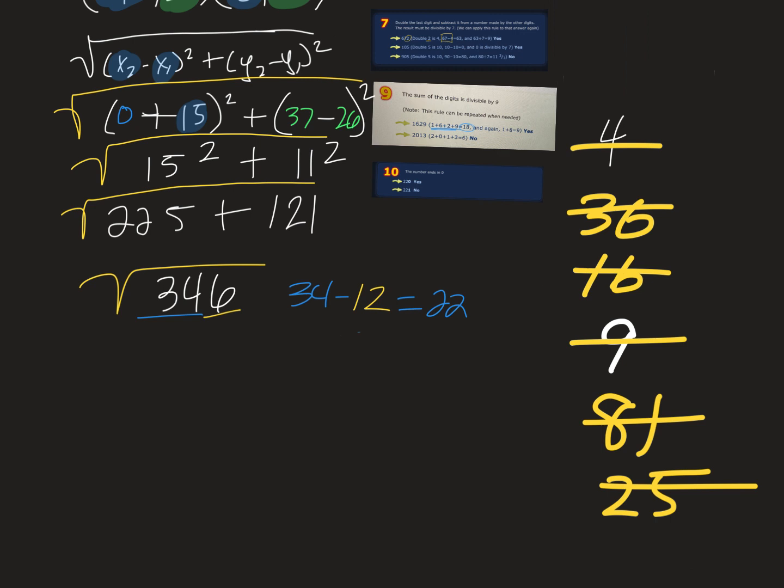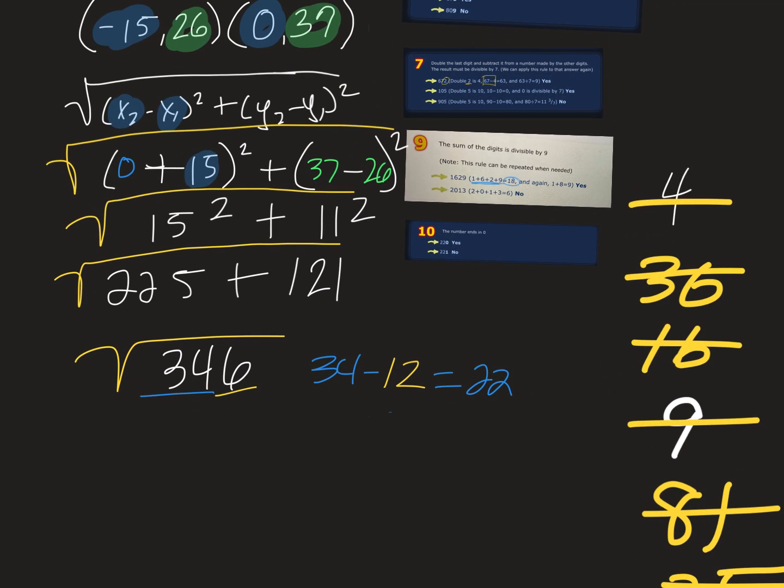So this is why I'm giving you a lot of time to do this assignment. It's not the distance formula that's going to mess with you today. It's going to be figuring out how you could simplify it. 10 won't work because it obviously doesn't end in 0, right? So if 10 doesn't work, that means 100 won't work. And so on and so forth. So you go through that process.